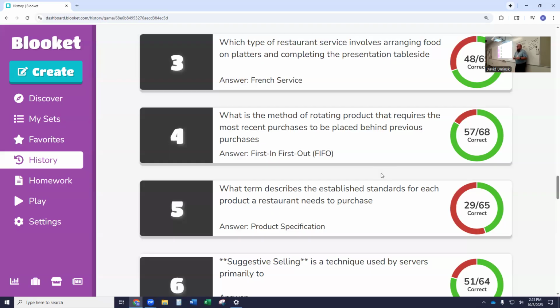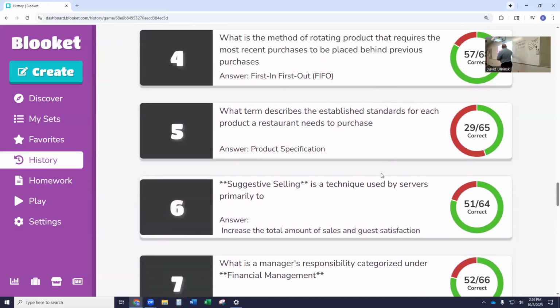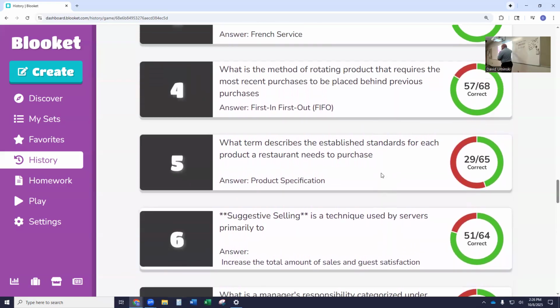Is French more like high class? It is a little bit more high end, absolutely. And it requires more labor. It's more labor intensive. So labor is usually the highest cost in our restaurant operations, even more so in a place that offers that French level of service. Okay, I'm glad we all know first in, first out. I will tell your sanitation teachers that you passed this test.